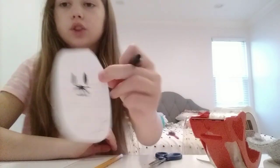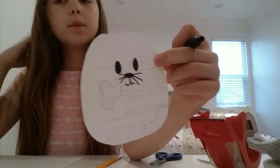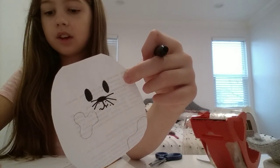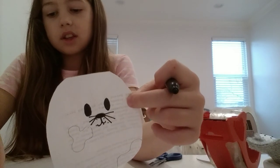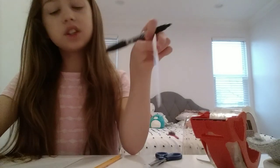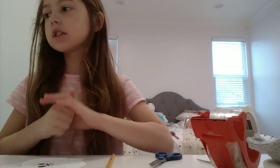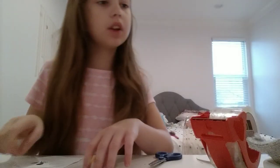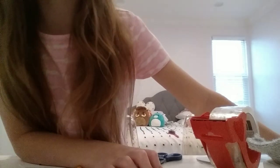Okay, now, so I'm doing a cat. Ears will be later, but if you're doing something like a macaroni, a steak, that doesn't have ears, then you don't need to do ears. You can just skip that part. But I'm just gonna color it in, and I'll show you how to do the rest. Also, the back is your choice. You don't need to do it. It's just an option.